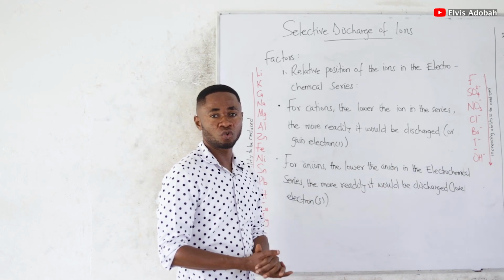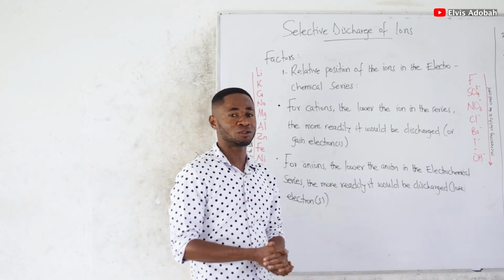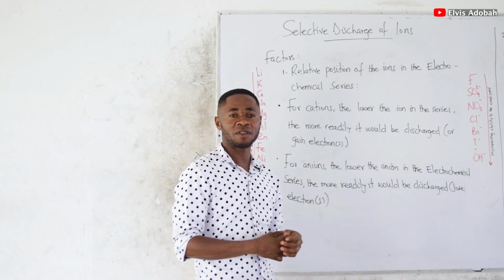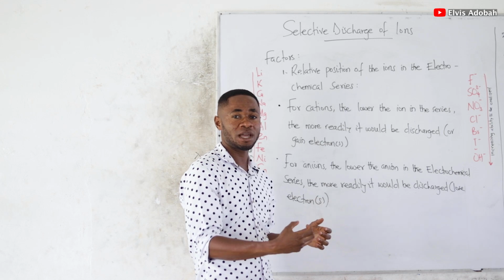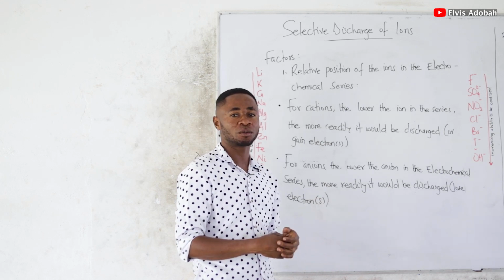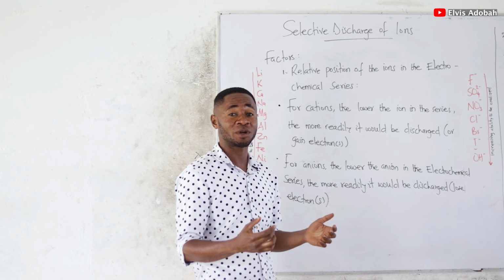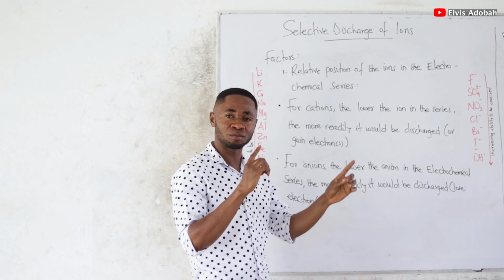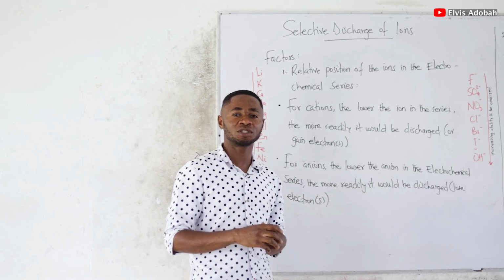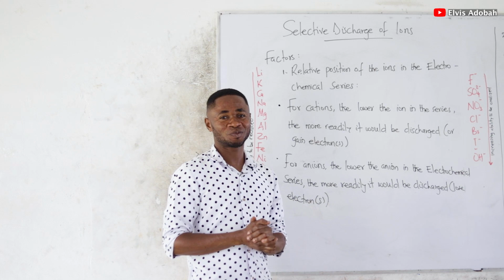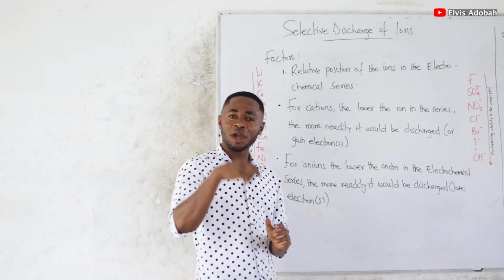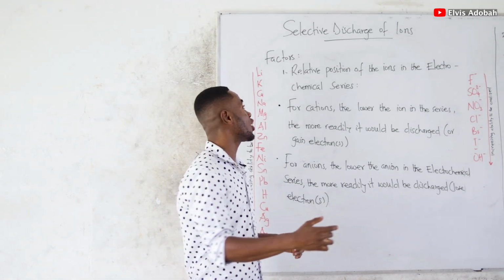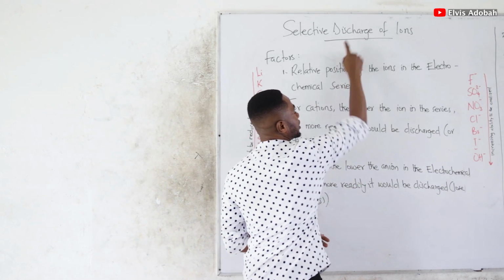In our previous video, we considered the ions present in the solution. And we realized that in aqueous solution, we have the ions coming from the compound and coming from the water as well. Then we asked ourselves a question: in such cases, the negative ions become 2 and the positive ions become 2. When that happens, which of the anions is going to lose electrons? Or which of the anions is going to be discharged?